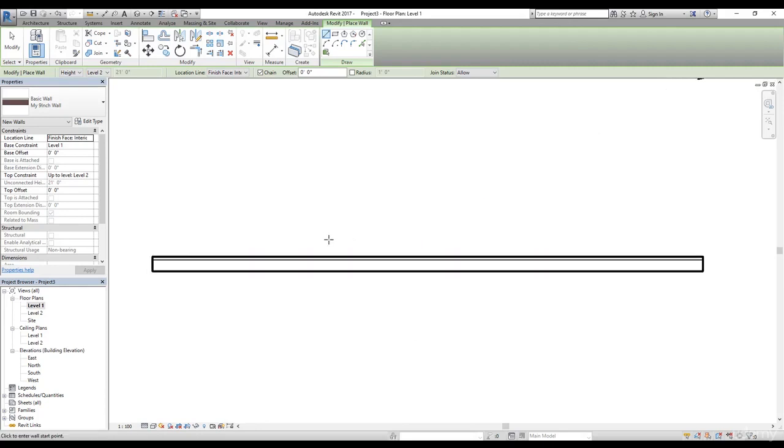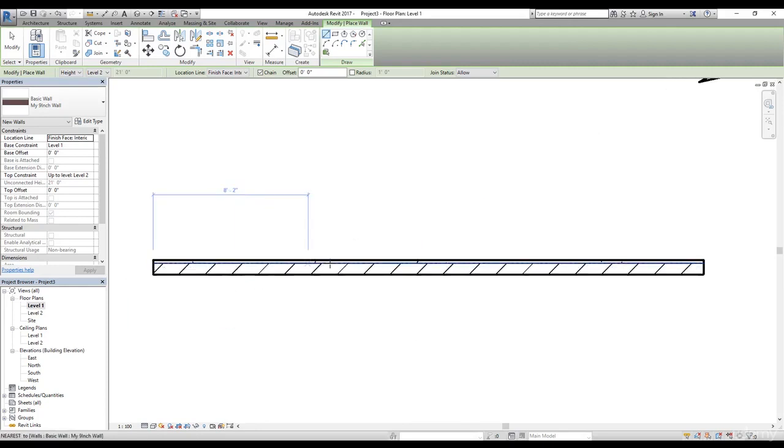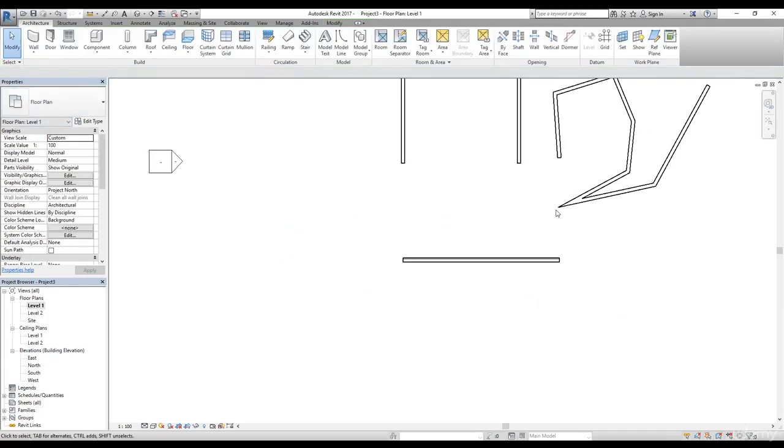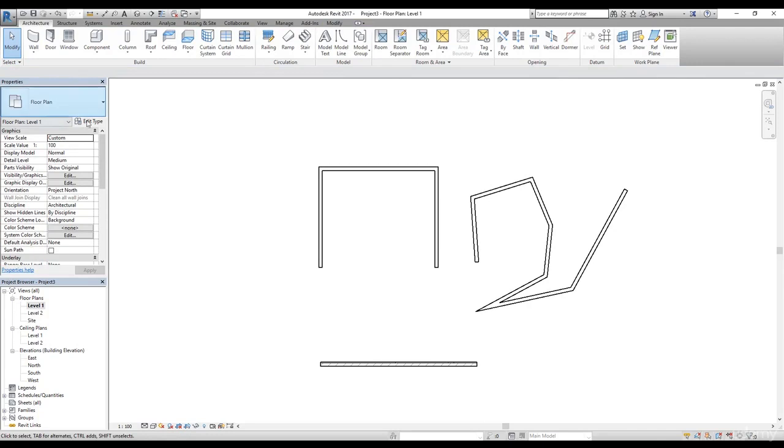So once I click on fine, you can see that we have the brick structure outside and the concrete on the other side. Let's look at the medium as well. Let's click on medium. That will show us pretty much the same thing. Alright, so this is how you can edit your walls, and if you are an engineer, then you should be able to know what kind of structure you want to use.